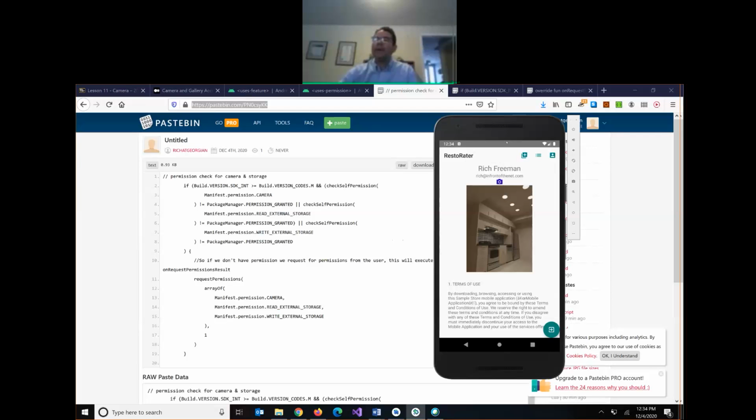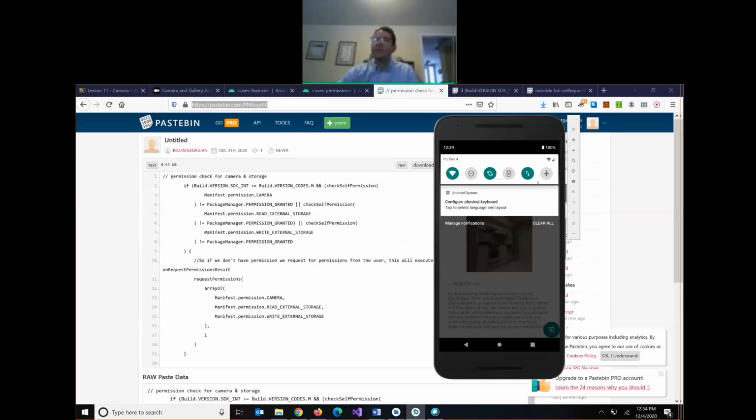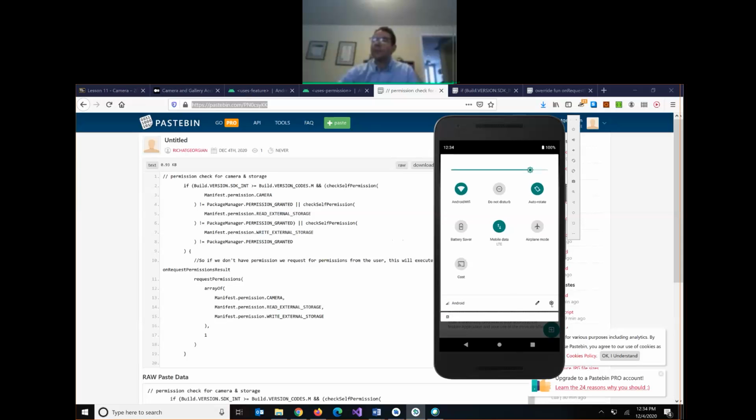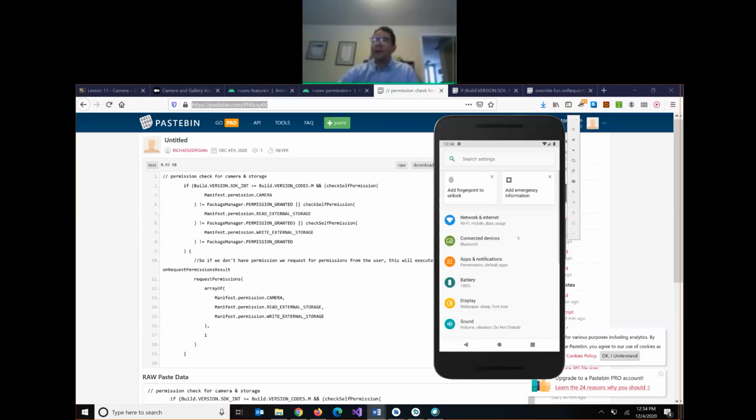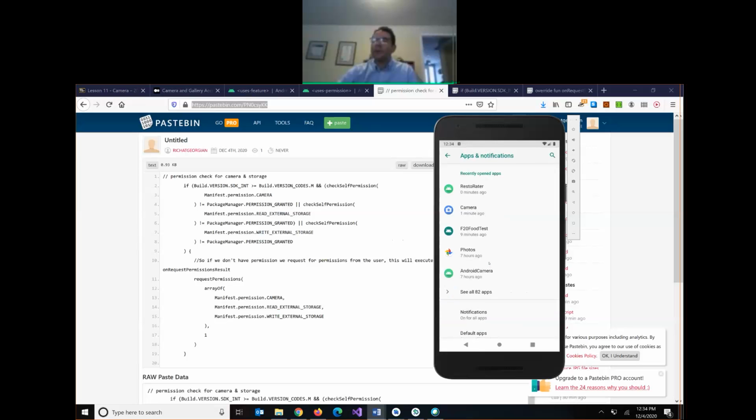If I look at my emulator now, if I go to the settings and I go to apps, I can go to Restorator, and it shows now that it's enabled camera and storage permissions.